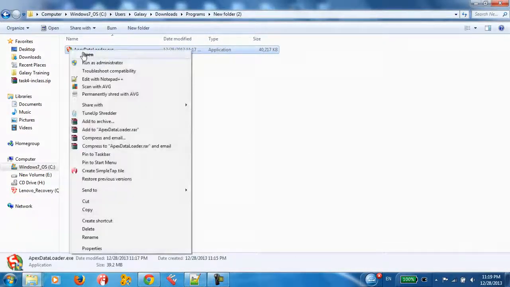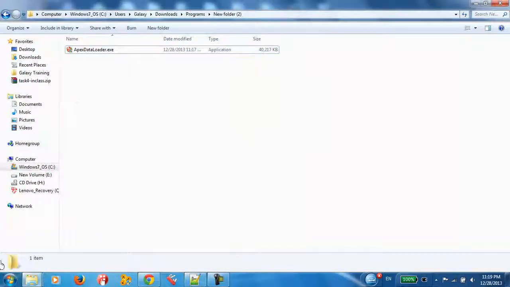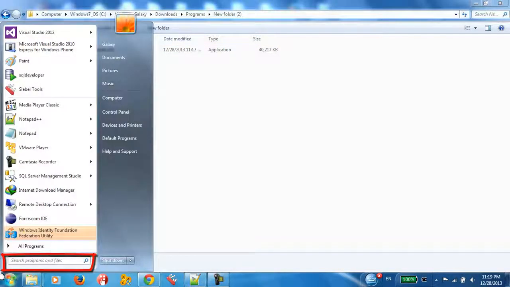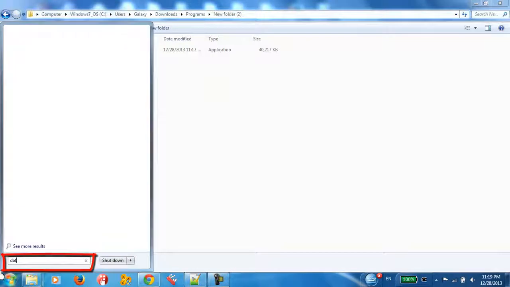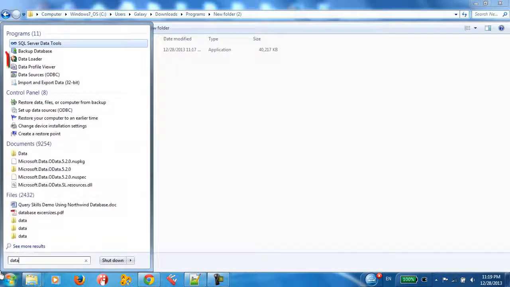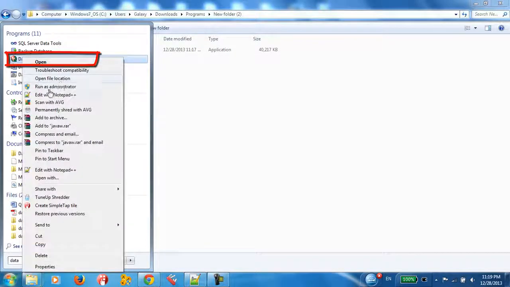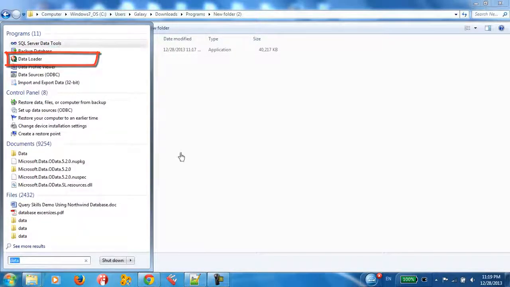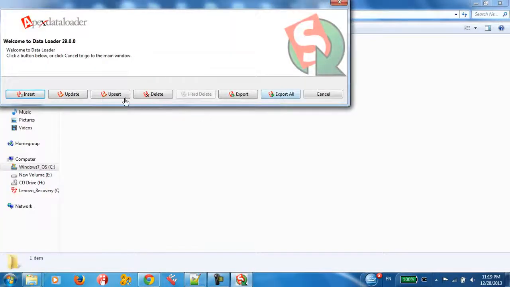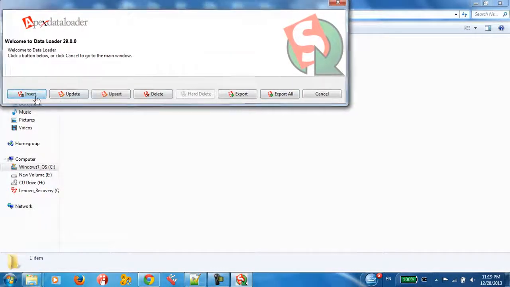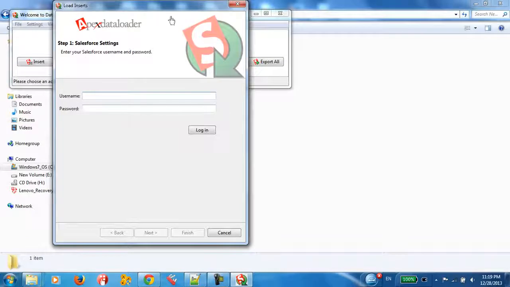So the first thing after you install Data Loader on your machine is to go to Start, Data Loader. Okay, we got it here. So I'm just going to right click, Run as Administrator, and I'm going to insert data into Salesforce.